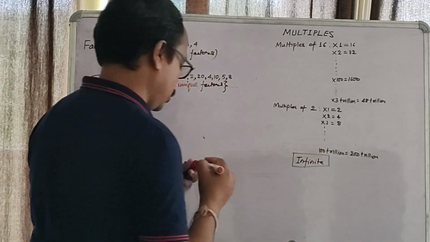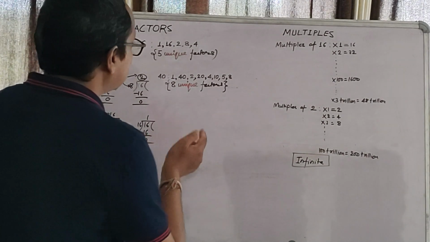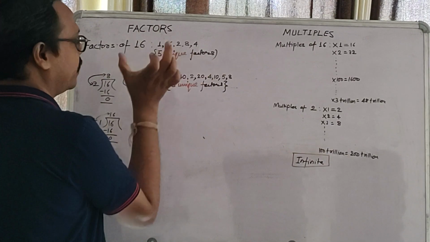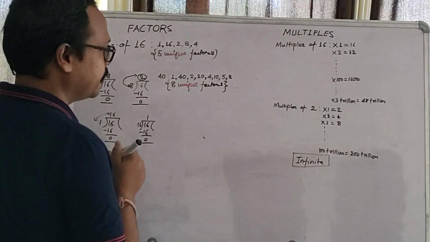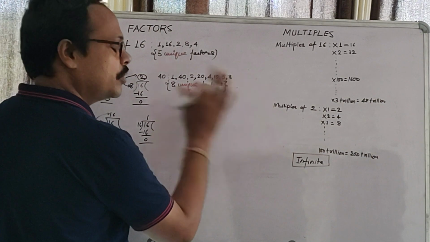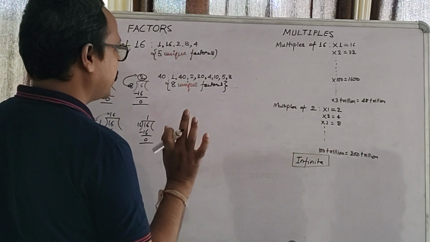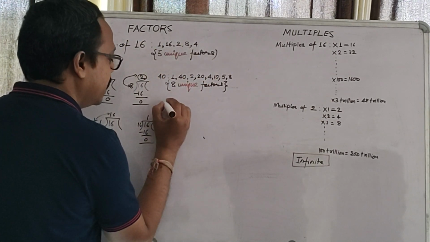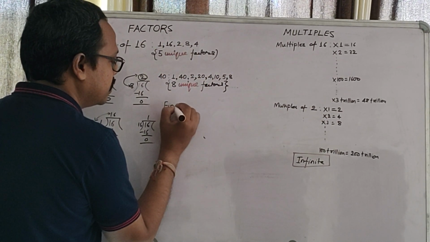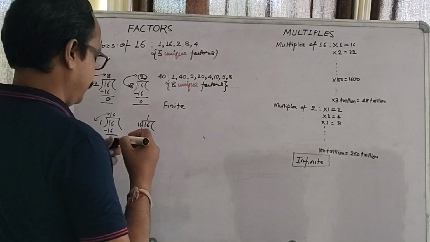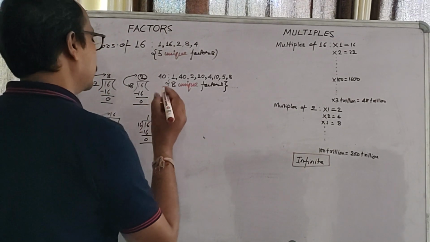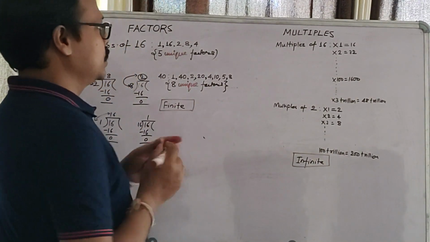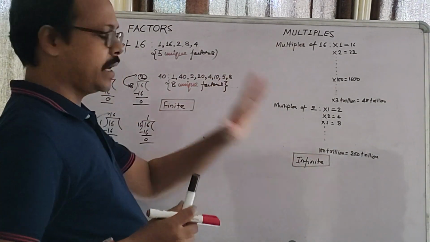And here what we are going to talk about is that the number of factors of a number is finite. They are finite. This you can count, right? Number of multiples of a number you cannot count. So that's why we say infinite. Number of unique factors of a number you can count. So that's why we say number of factors of a number is finite. Okay? Number of multiples of a number is infinite.